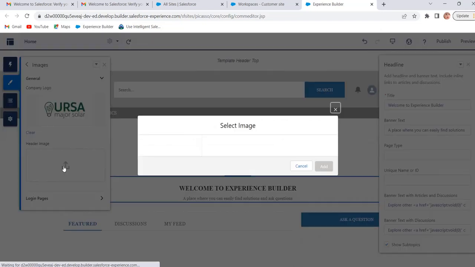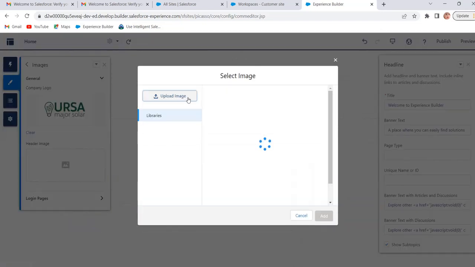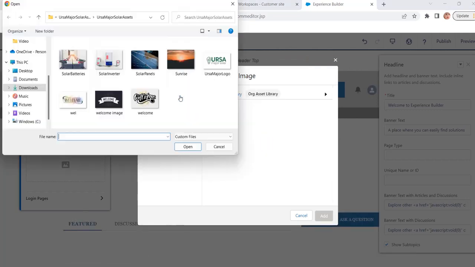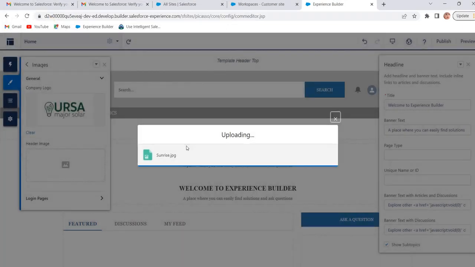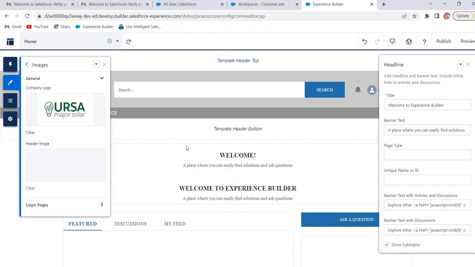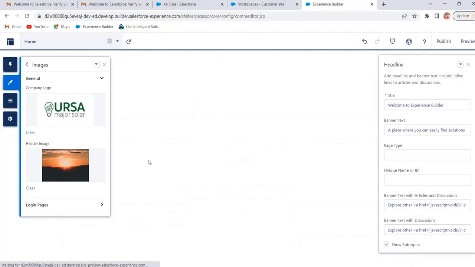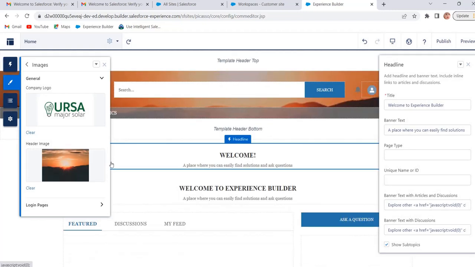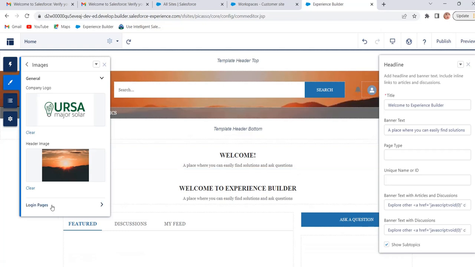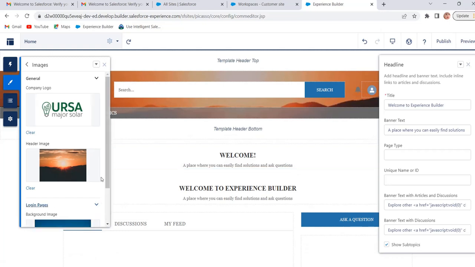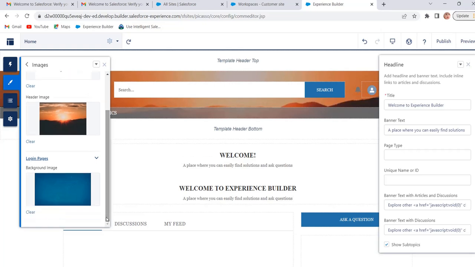We can add a header image also. If we want to change, we can change the background image from here. This is the default background image.